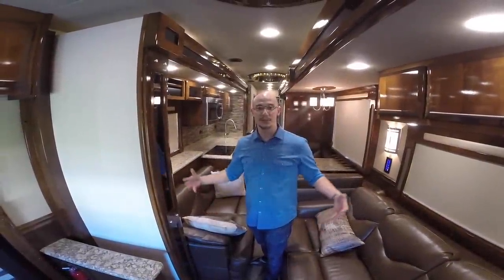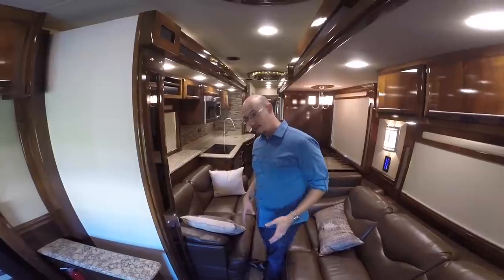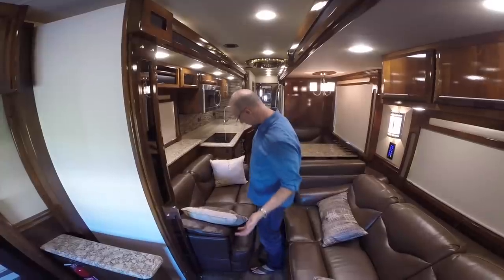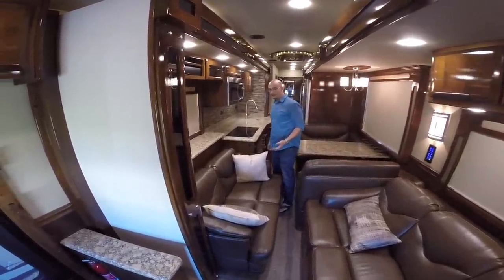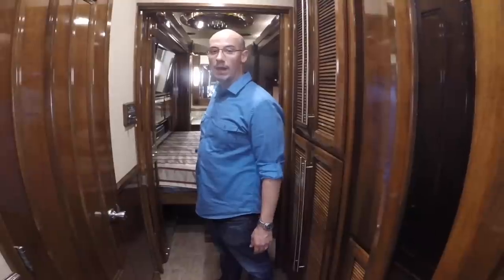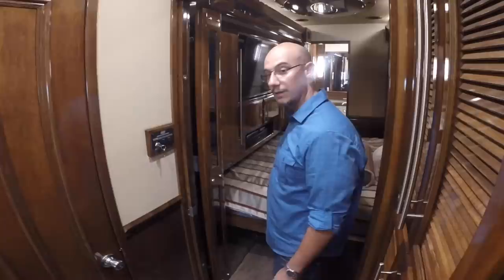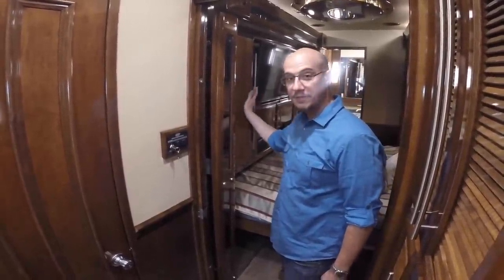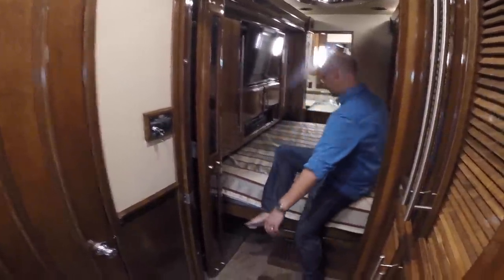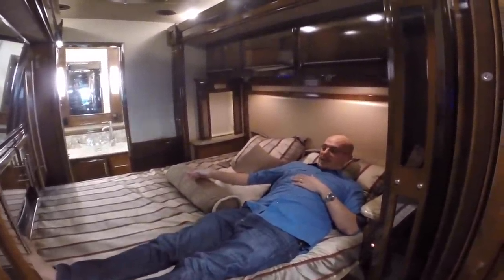Like all the Super C's, we love to see what they look like when the slides are in. This one is no exception. It's going to be a little difficult trying to walk front to back to go to your middle bathroom, but it's doable — just slide on over. Where we start to have a bit of a problem is in the bedroom. Unless you feel like crawling over your bed to get to the bathroom, you're not going to be able to walk back there. And this bed has actually slid underneath this giant cabinet.